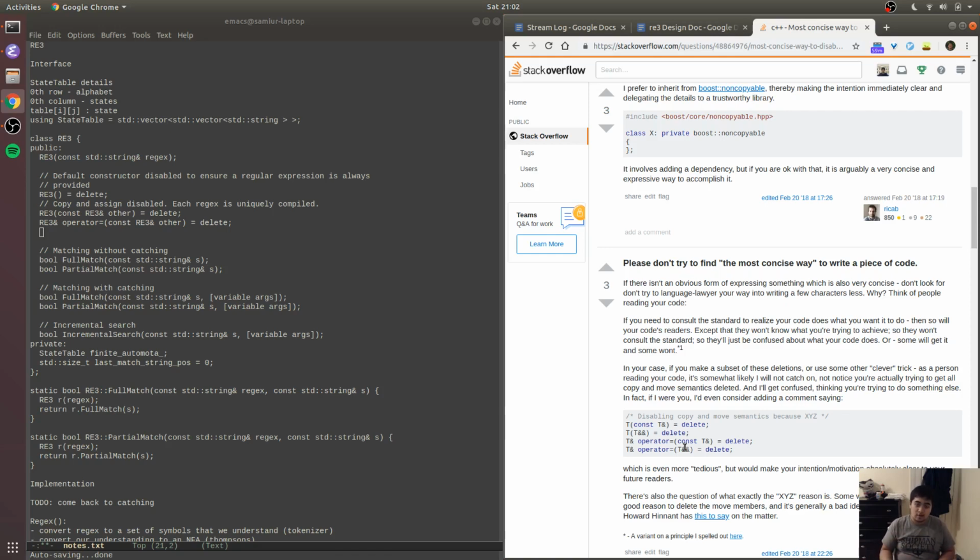In that case, I believe an R value reference is a reference to an R value. But I don't necessarily know too much about that yet, but I will try and find that out in the next few days, and I'll write a blog post about it as a follow-up. But for now, we'll just disable any copy move semantics. So we have the re3 reference.